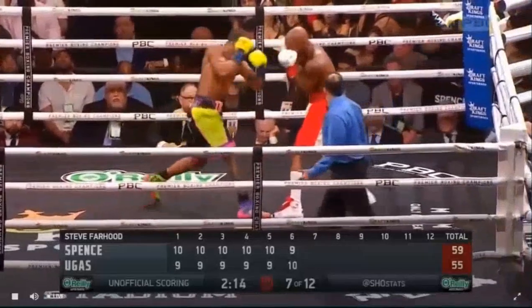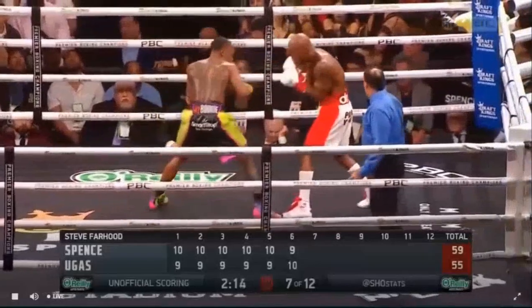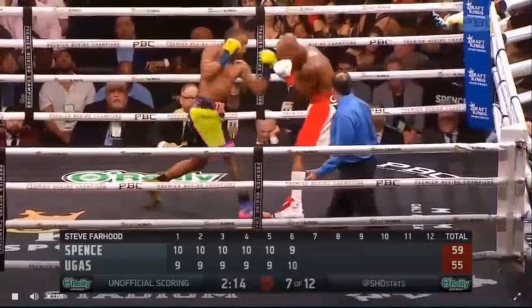Errol Spence solves the Southpaw Killer. How Errol Spence was able to create an advantage in the fight against Ugas, and how we were able to get to this position here where he's able to set up this excellent uppercut, the shot that I think is likely responsible for breaking Ugas' orbital bone.